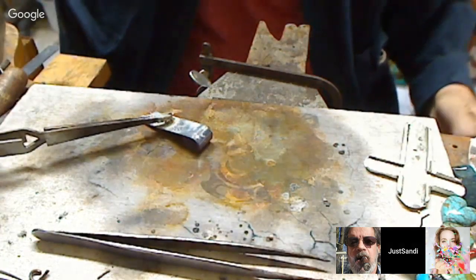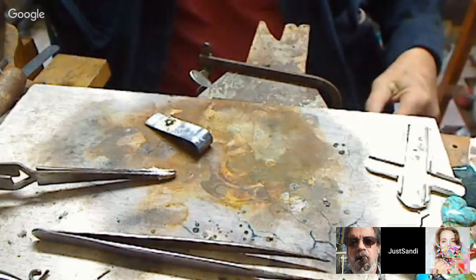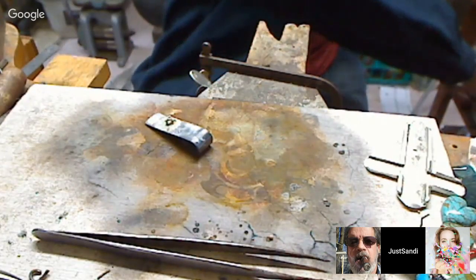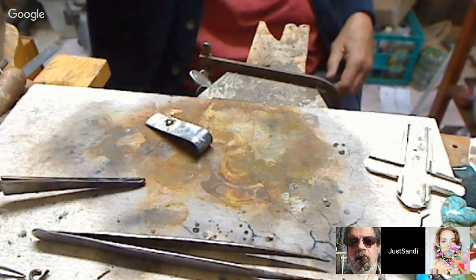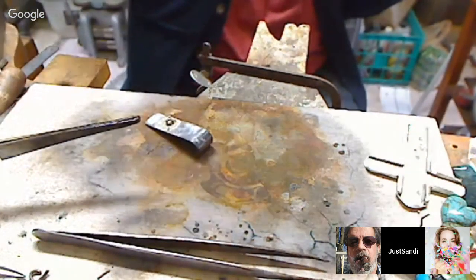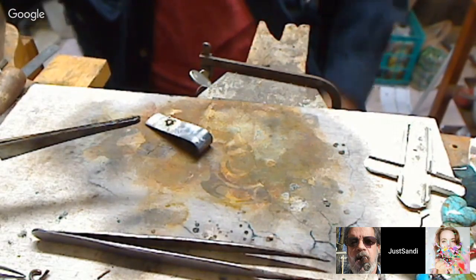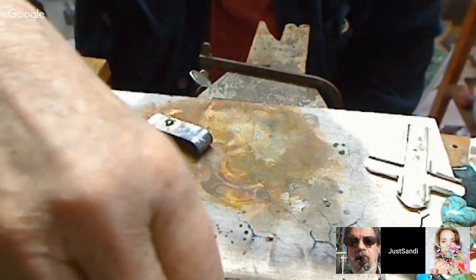So, like I was saying, I changed the camera angle. Guys, let me know if you like it or if you want it to go back. What I did is I just lowered it down. There's two shelves up here and I just lowered it. And that's what I wanted.